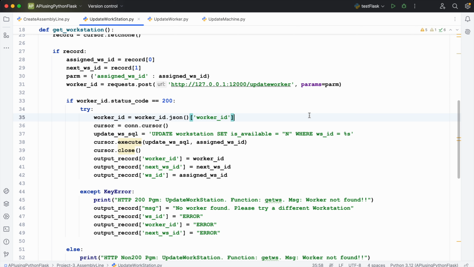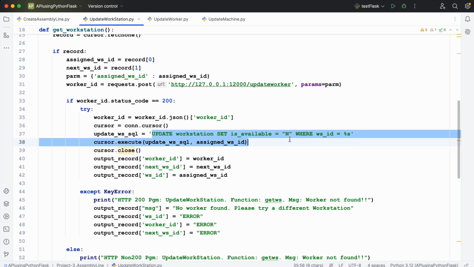It did not find any record, that's a different story, but the SQL execution was correct. So I am getting the worker ID and I'm using the JSON method. So what is this JSON method? Using this JSON method, we get the output, which is actually the worker ID.